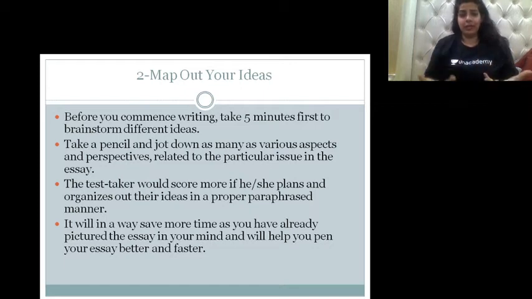Okay? Next, map out your ideas. Now, before you begin writing, take a 5-minute break, brainstorm different ideas, take a pencil, jot down, create those web charts or those bubbles, what all issues come out. And then you need to select which ones you want to take in your essay and which ones you want to just ignore. You will take obviously the ones which outweigh the others, which you can justify and exemplify. Okay? So, though it will take a little time, you will be able to plan and organize your essay in a very, very nice manner.